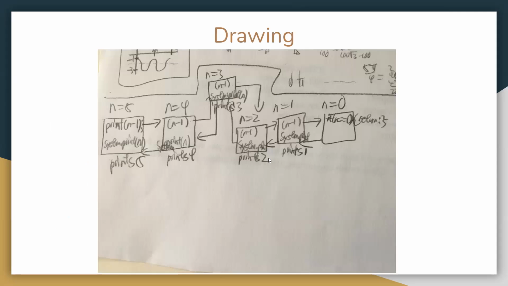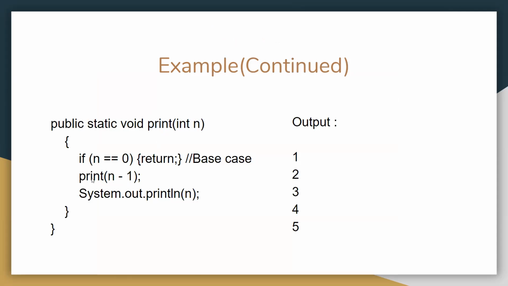So here's a drawing, made by me, kind of bad, but we'll deal with it. This is the drawing that details the specific code above. It's kind of messy, and I'm sorry again, but follow along with me and you'll probably see. We're starting with n equals 5 because that's what it is originally. If we're looking at the last two bits of code, the method call and the printing.